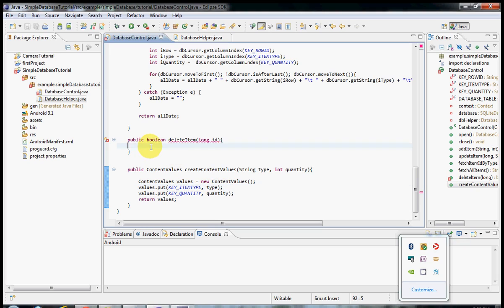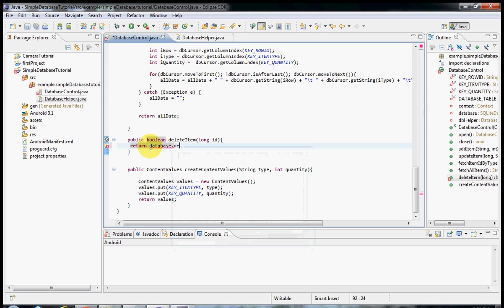Okay, so the delete item, all it takes is the ID of the row we want to delete. And all it actually does is return the result. We call the delete function of the database and return whether or not any rows were actually in fact deleted. So we're going to call database delete, and we're going to pass the table name.